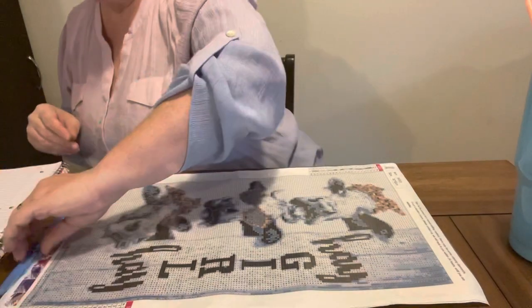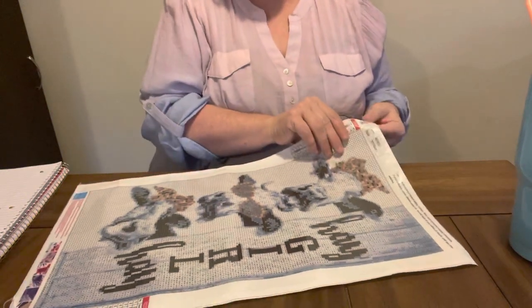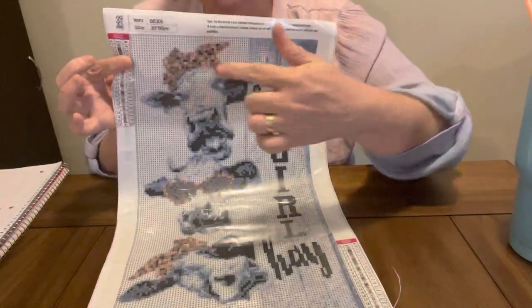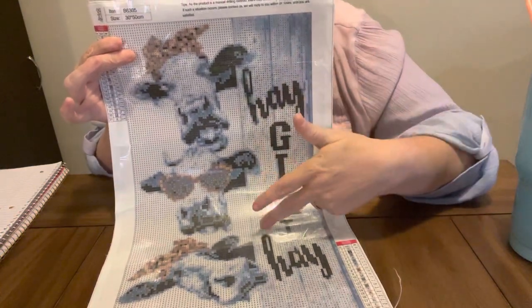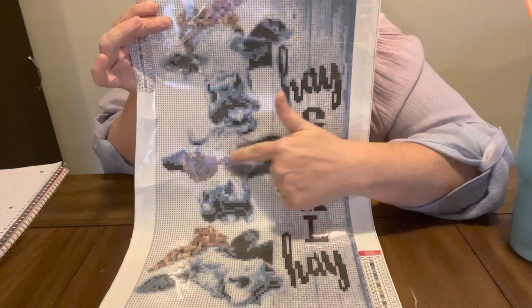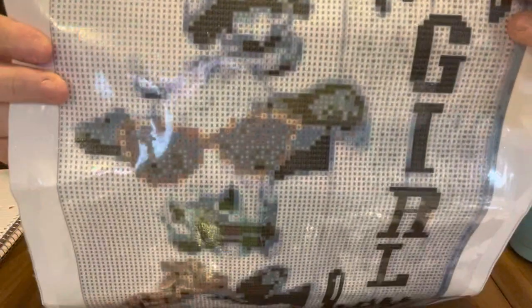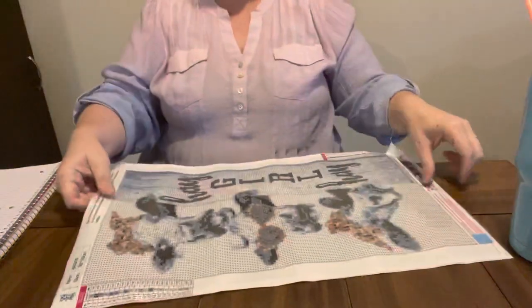But this one, y'all, was, let's see, on their website, is $6.73. And it says, "Hey, girl, hey." Y'all, look at this. This is not sweet. Look at these cows looking around the edge of the barn. It says, "Hay, girl, hay." And look at these leopard print things on these cows. And then this one's got glasses. And look, oh, they're just so cute. And look. And this is the old style, y'all. But I don't care. Don't make me no difference. But is that not sweet? I love it. I do. I love it.